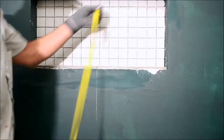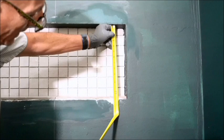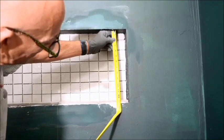But here's another double check way. What you want to find out is if that measurement is on point. So you've got 12 and 5/8, somewhere between 5/8 and 3/4. Then you come over here and you have the same 12 and 5/8, right between 12 and 5/8 and 3/4. So I have the exact same measurement on the left that I do on the right. And it's really that simple.